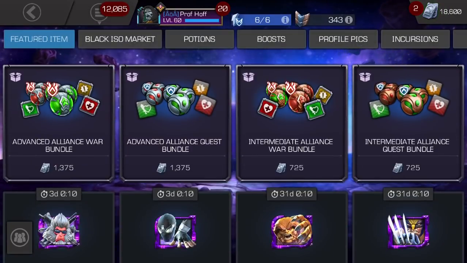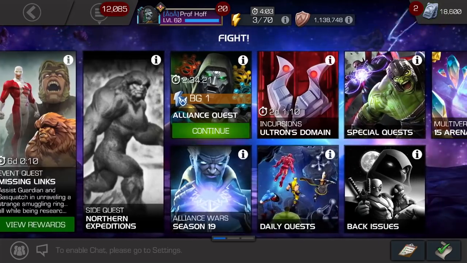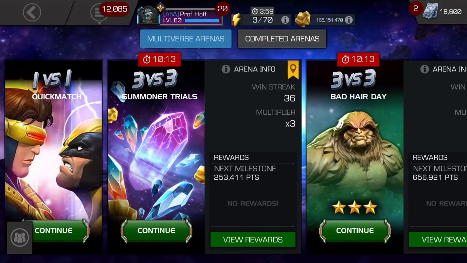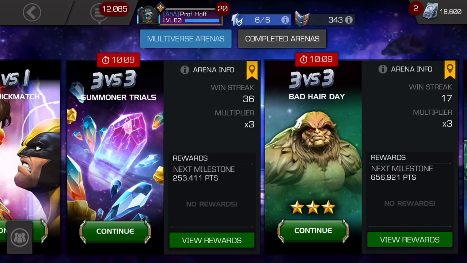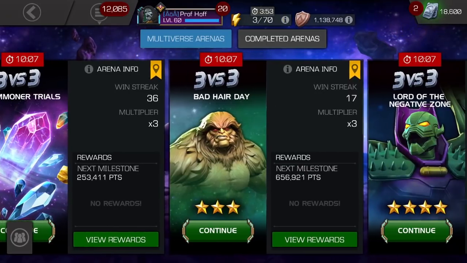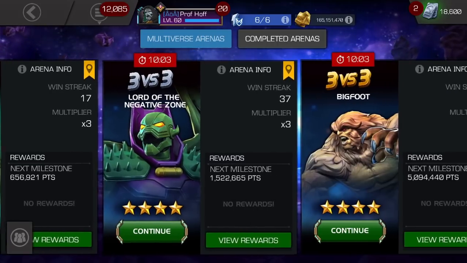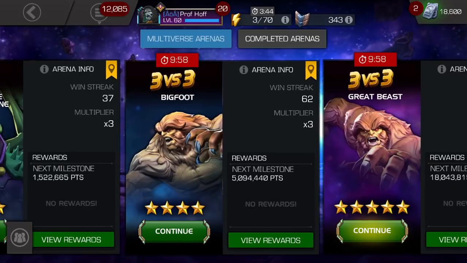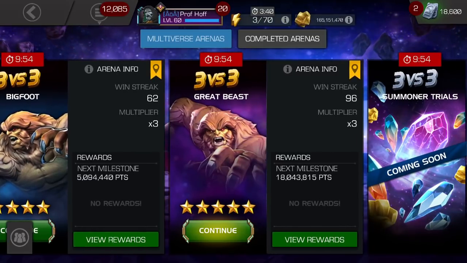I mean, in this video, I showed you how I just did all of the previous arenas, and it used to take me like 30 more fights in some cases to get the milestones. It took me 36 in a win streak to get the 2-star done, 17 fights to get the 3-star done, 37 to do the 4-star basic, 62 to do the 4-star featured, and 96 to do the 5-star featured. That's with mostly 6-star champs.